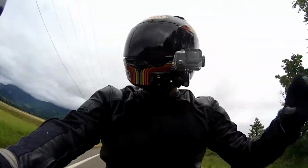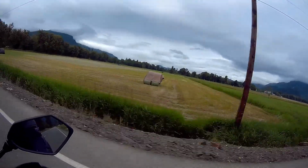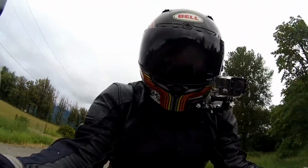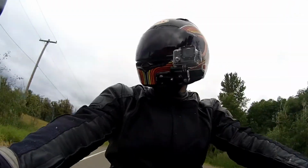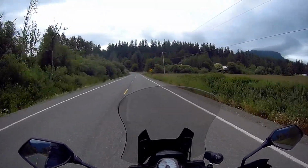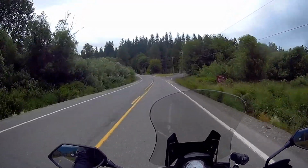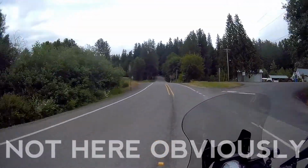Man, look at those clouds just sit there, right where we're going. Man, it's cold. I did bring some just-in-case clothing, but I don't want to stop. Pretty excited. It's my first medium-sized trip. Just figured I'd take a few days. Head south. Looks like it's going to be pretty sunny and warm.